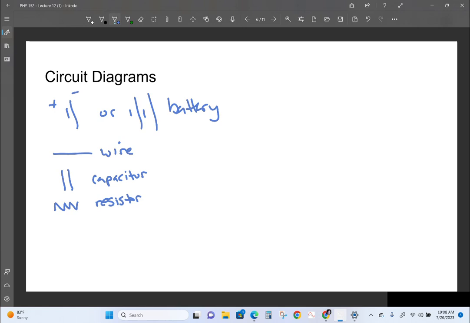The way that a diagram is made is you have to have some kind of voltage source. So I'm going to put a battery in here and connect it to a capacitor. It's important that you recognize that the battery is the one that has the long and the short, and this is the positive side, and this is the negative side. The side of the capacitor, which is two parallel lines of the same length, that is connected to the positive terminal will be the positive side of the capacitor, and the side that's connected to the negative terminal will be the negative side of the capacitor.